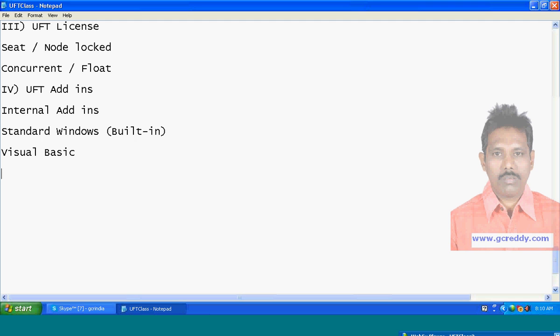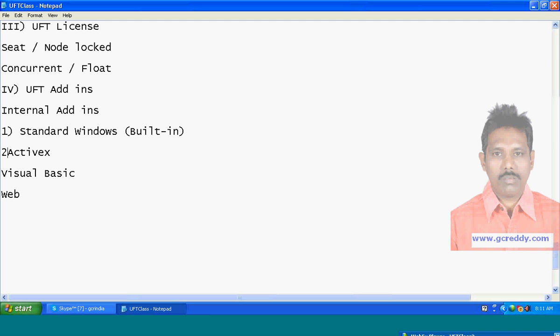Next, ActiveX. In every application you can find ActiveX controls, like calendar objects. These can be integrated with any technology. Next, Web. These four are internal add-ins.